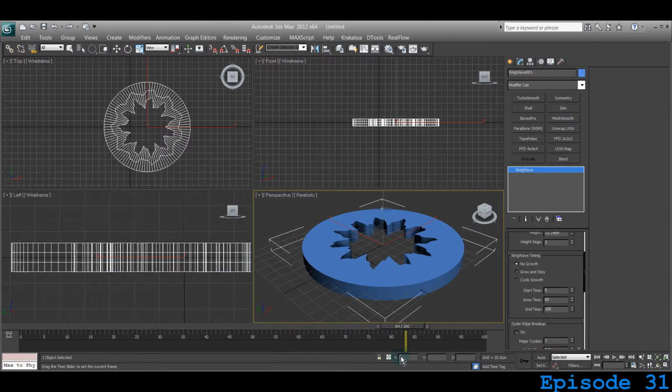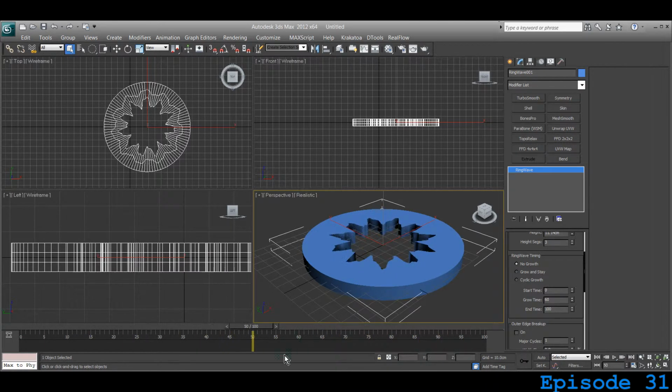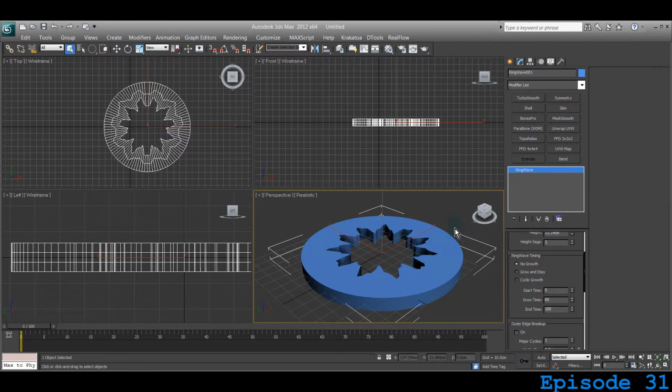The RingWaves are animated. So just press spacebar once this bar is selected, and you can see the entire animation taking place. Now that's what makes RingWave a little different primitive than the usual ones.